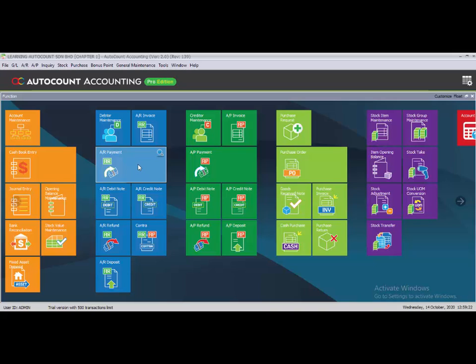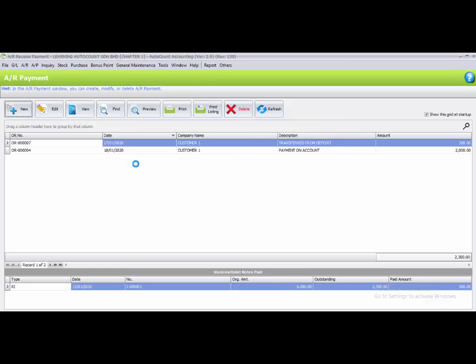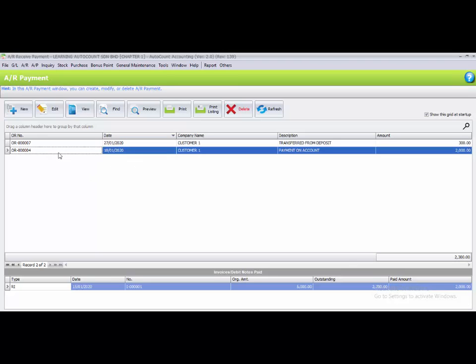When you receive a payment from your customer, you record it under AR payment. So you right click to view your listing. The payment that actually bounced is the OR004 dated on 18th of January. This is the transaction that has been bounced by the bank.